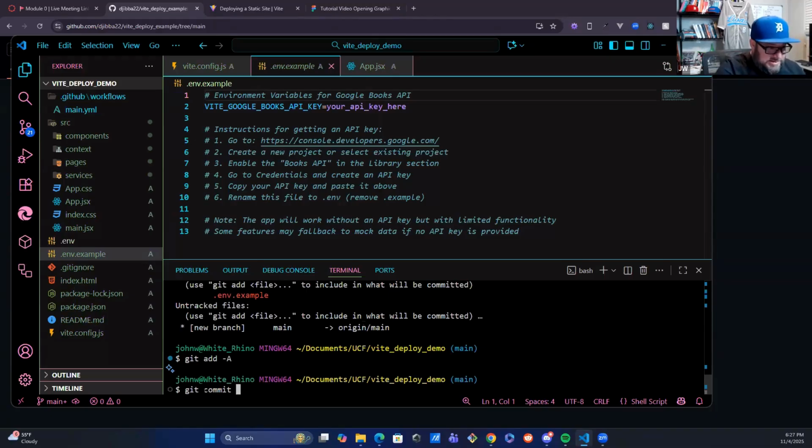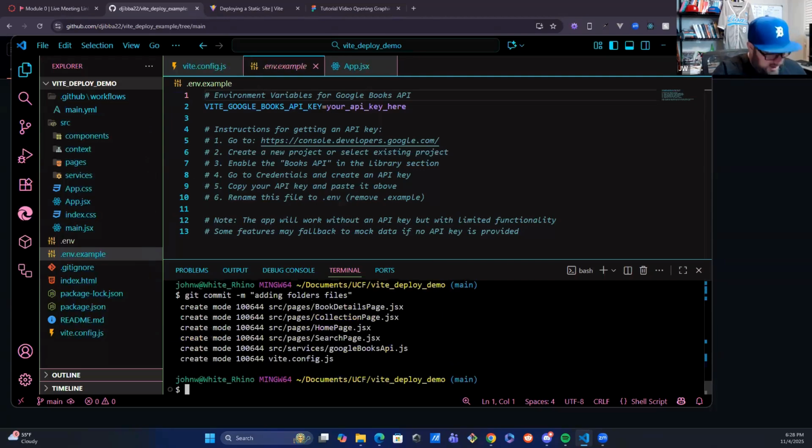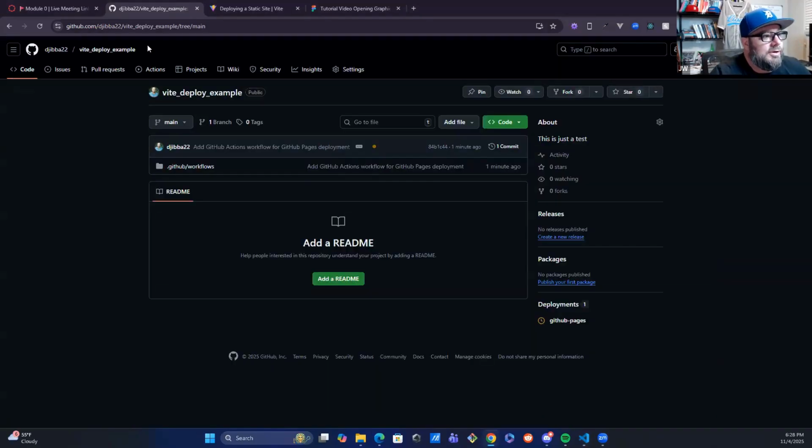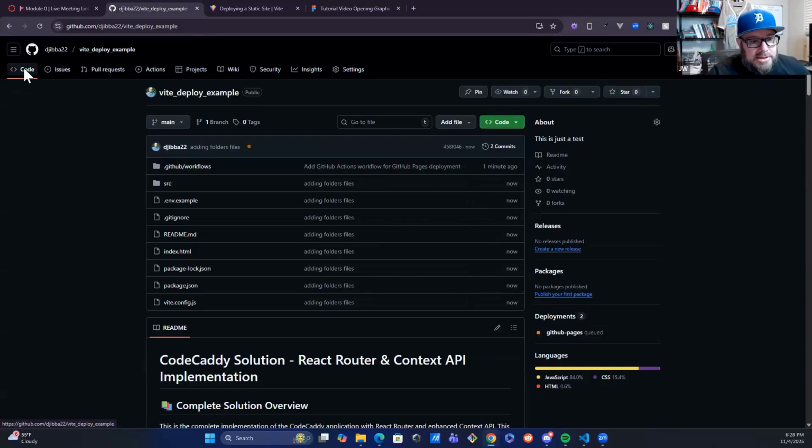We'll run a commit that says we're adding all the folders and files for right now because I have basically everything going in right here. And we'll push that up to main. And then we'll head up to the repository and you can see back on the main code tab, right? We'll get this little area down here for our deployments, right? And it shows you that GitHub Pages is queued up, right?